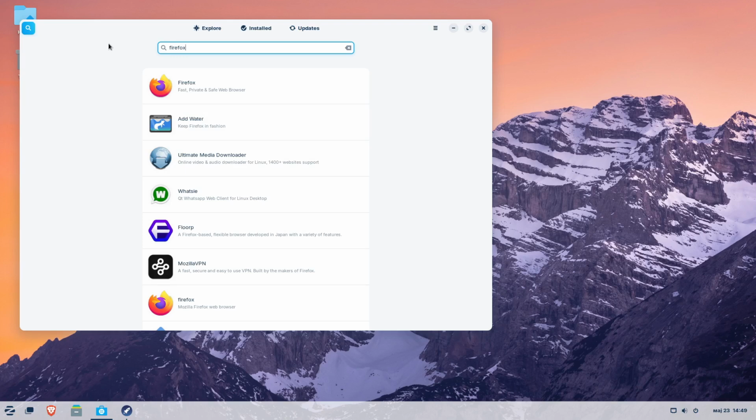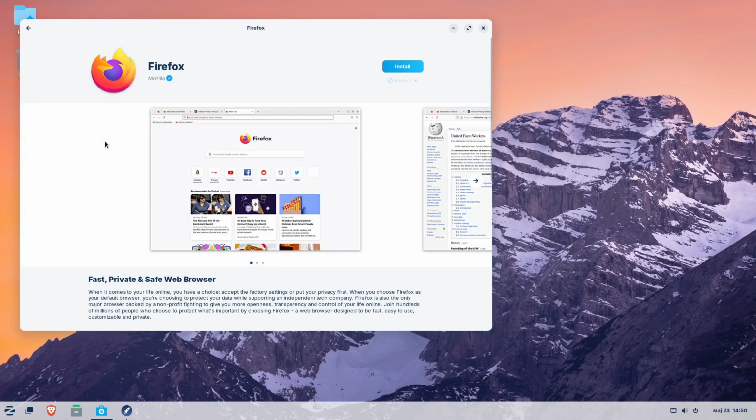You can install new applications by clicking Explore, finding the application you want in the categories, or if you know the exact name of the application, click the magnifying glass icon and simply type the name of the application you want, for example Firefox. You will receive a list of all applications that mention the given name, which you can install. When you click on the application itself, before installing it, you have the option to choose how the application will be installed. As you can see, in this case you have two options.